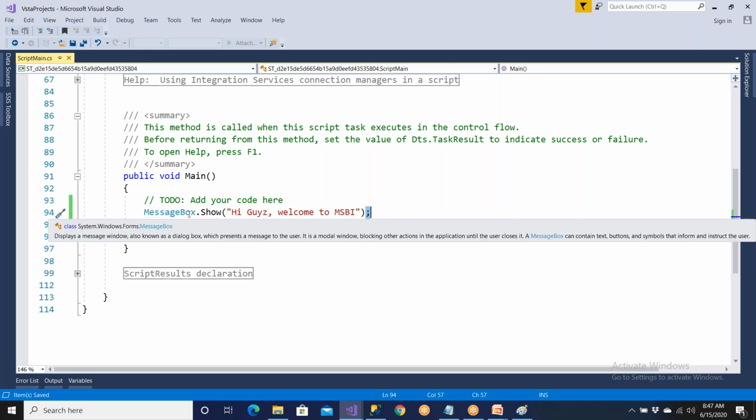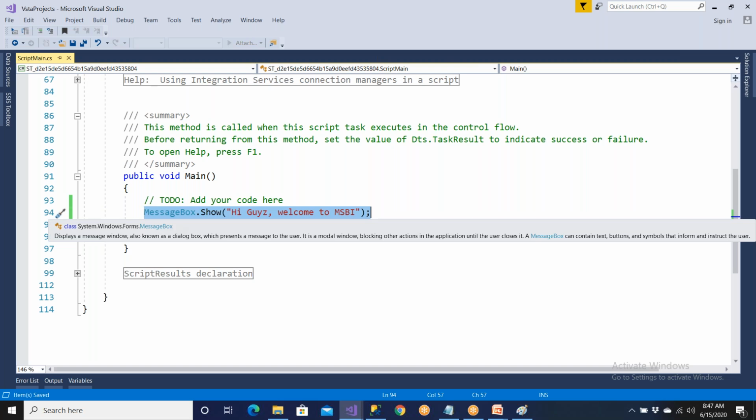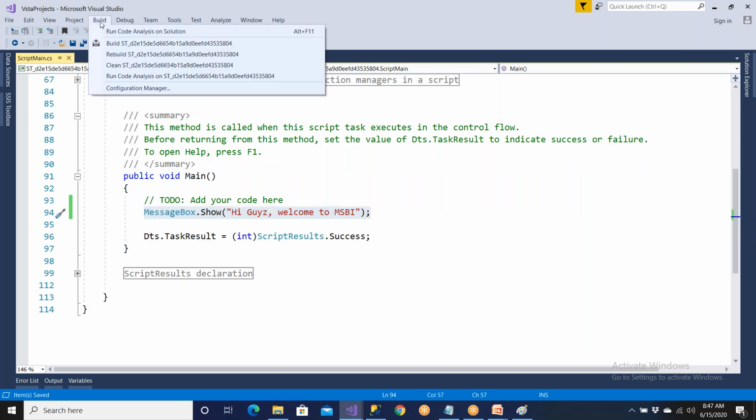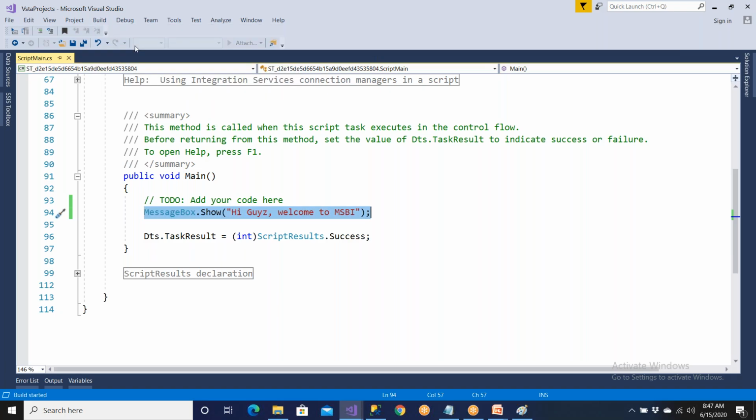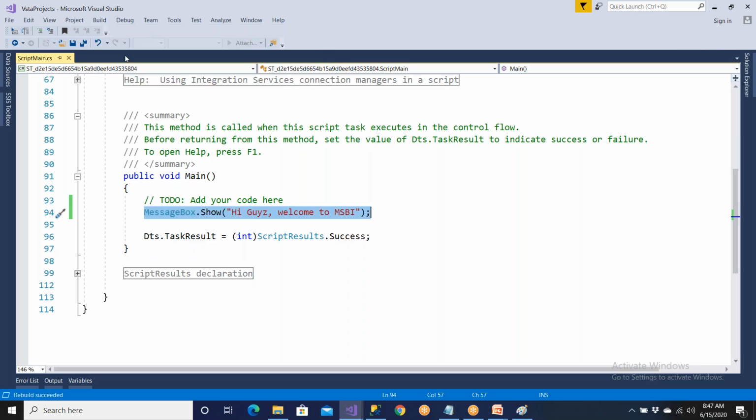So whatever code you would like to write, you can write it here, but you should know .NET thoroughly. After entering it, you can save and build it. Build it, whatever you have here, just build it. It is going to create an assembly and everything internally, so we need not worry what it is doing. The only thing is that you should know how to write and go to build, or you can rebuild it. Building means it is going to check whether there are any syntax errors in the code that you have written.